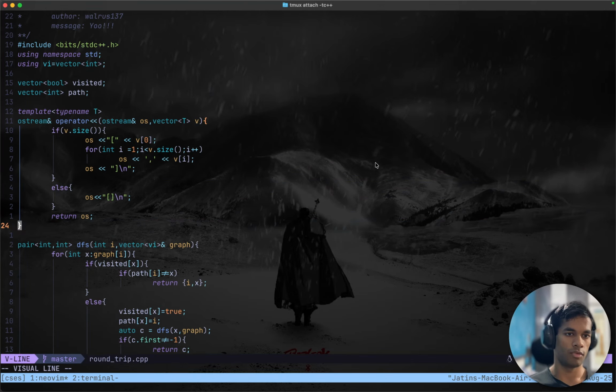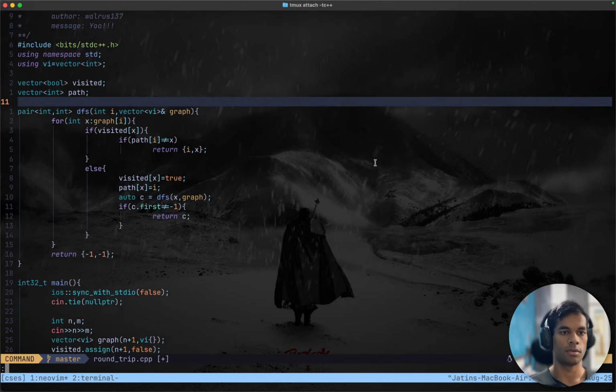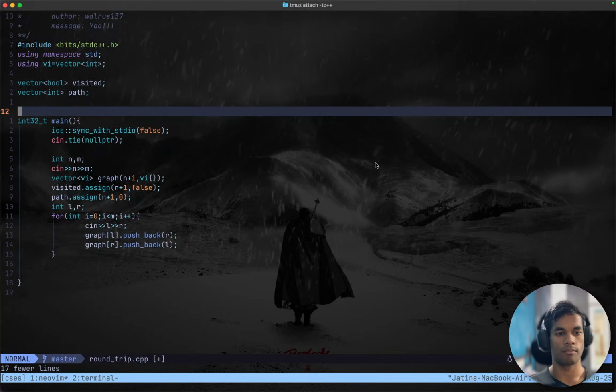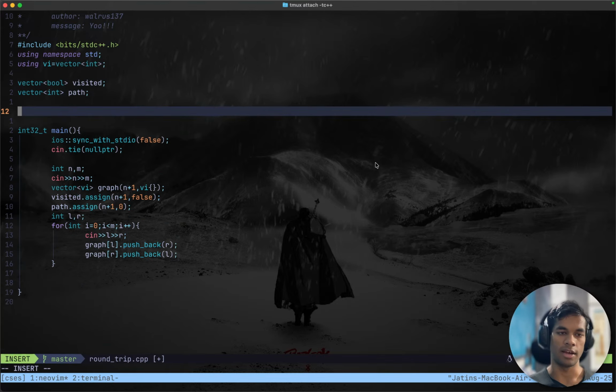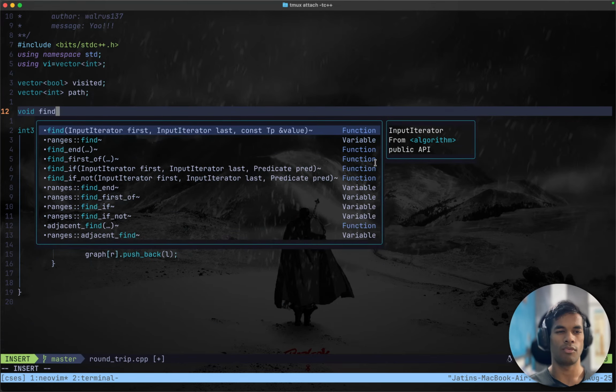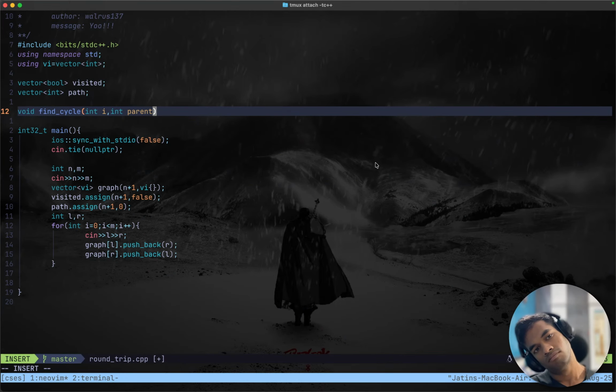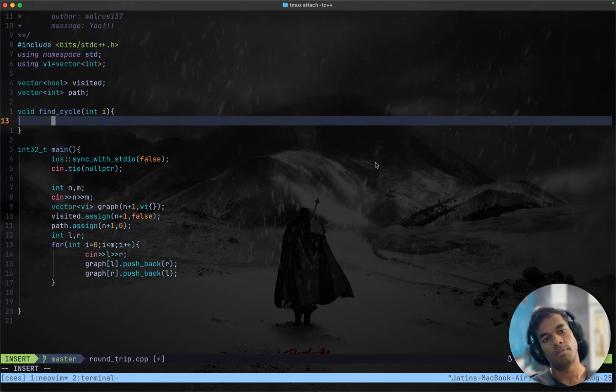We can of course remove all of this. Path is a vector in our case, and we have visited. Okay, let's call this cycle search. We will do the same thing, exact same thing, and this won't return anything. Or find cycle. It's starting here, and parent, would I need parent?